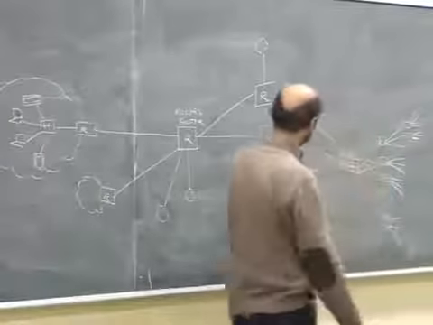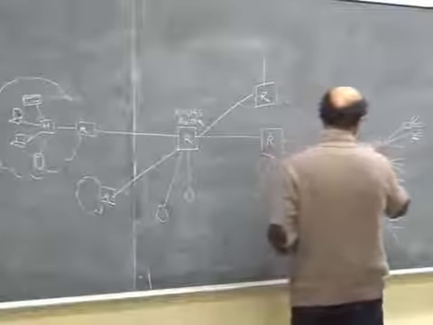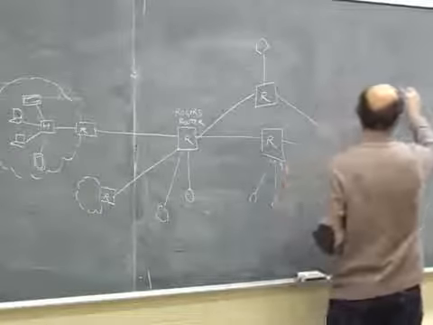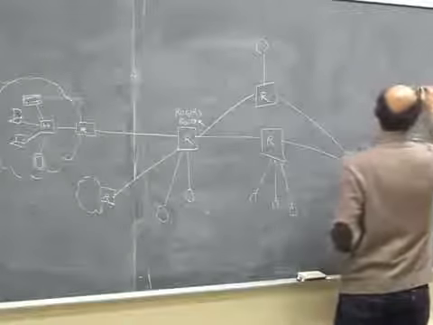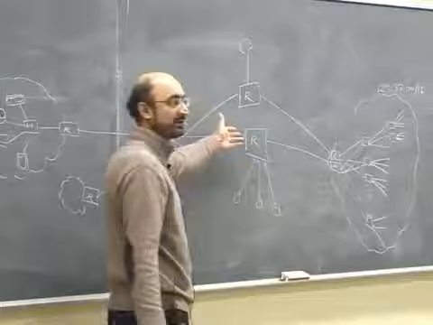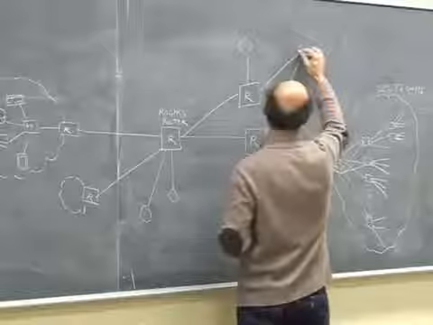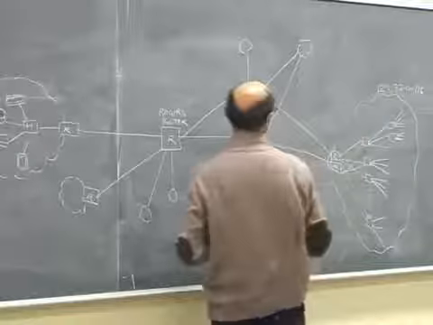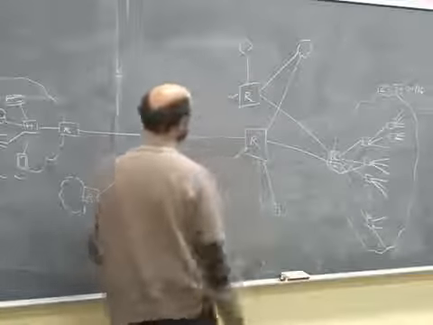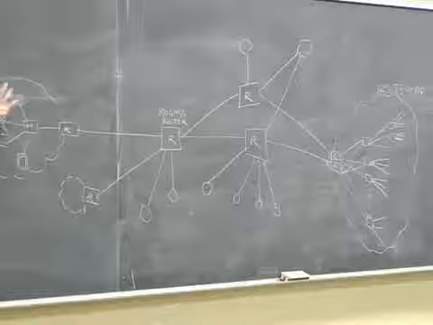So it looks like a mesh over here and looks like a tree out there. But from our perspective, we can draw all of this as one big cloud, and we can call it 129.97.0.0/16. And if it's connected to some other university, let's say McMaster, that would be something like that. And if it's connected to yet another university, I'll just draw a circle.